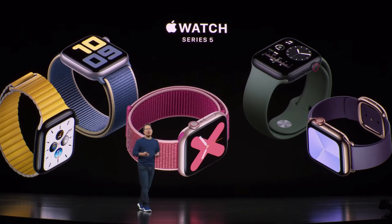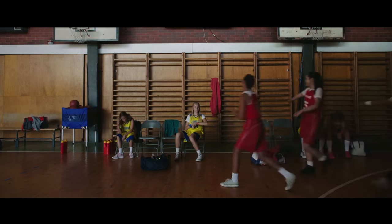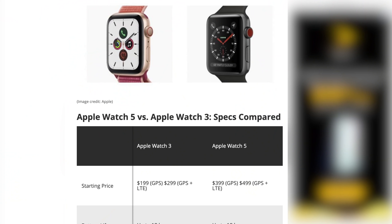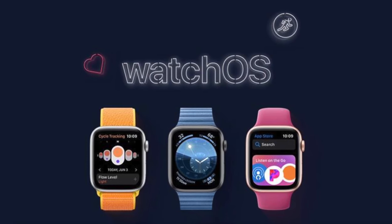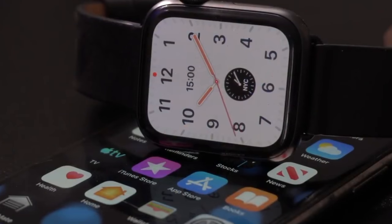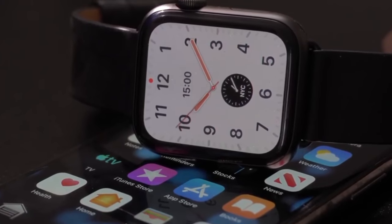Let's discuss whether the Series 5 is even worth buying or upgrading. If you've never owned an Apple Watch before, you're at a great advantage — you have two great options. You can pick up the now-reduced-price Series 3 for half the cost of the Series 5, and both run the latest watchOS 6 and are fully supported. Just keep in mind, if you go with the Series 3, you lose access to many new Apple Watch faces, new complications, and health features like ECG, fall detection, and the decibel reader.